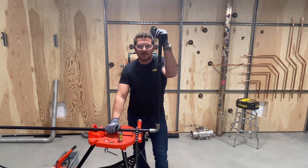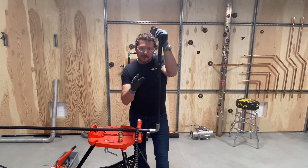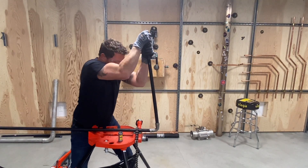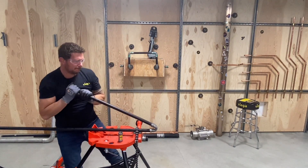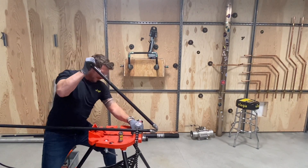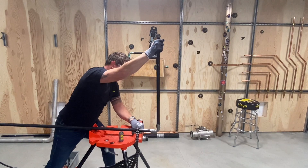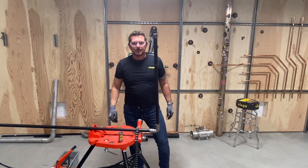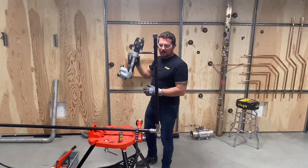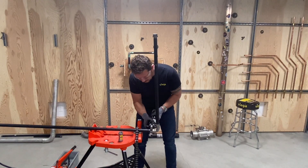We're sitting here at 200 psi. Watch closely on this fitting because I want to know if you see anything leak out of this fitting when I do what I'm about to do. Nothing yet. What if we bend it back up again? Well, that's almost straight. Not convinced yet? Let me try one more thing. I'm going to go ahead and repress this fitting just to restore the mechanical strength on the joint.